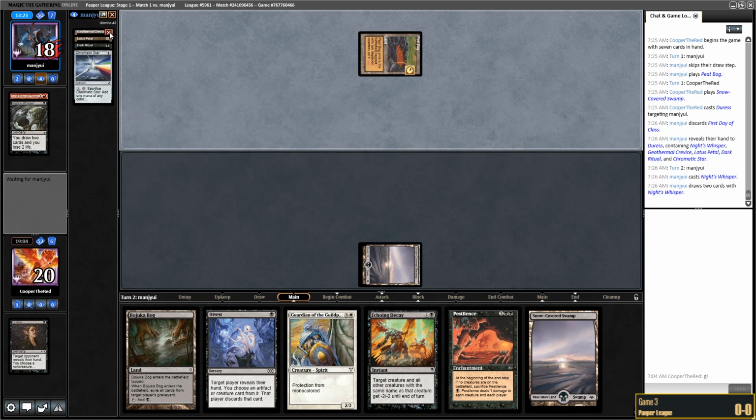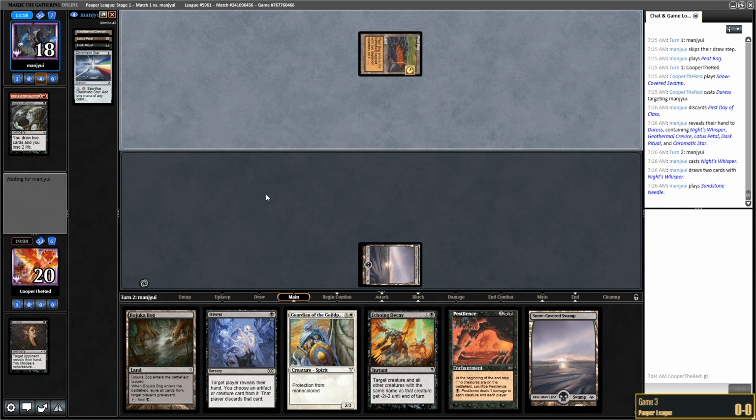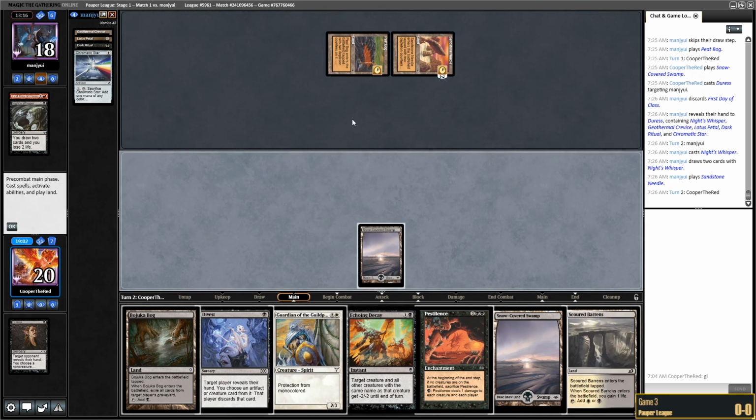Okay, there goes the Night's Whisper. We should actually hit 6 instead of 2. They're going to have more game actions, maybe? Nope. Okay, so Sandstone Needle was the card they drew. So we could divest one of their cards right now, which takes down Echoing Decay.